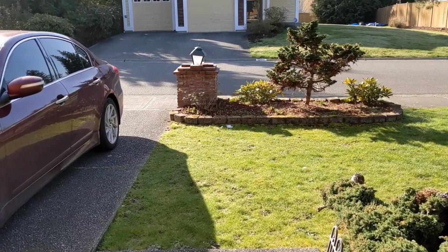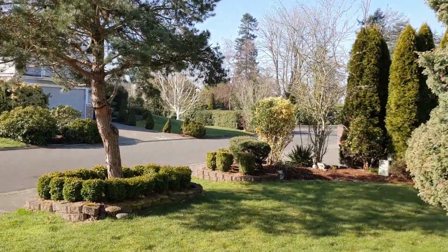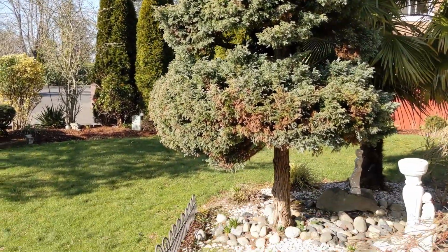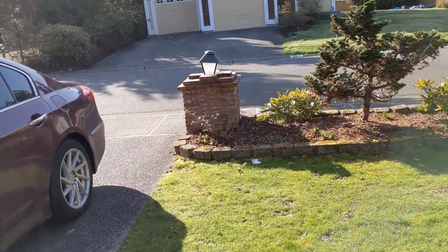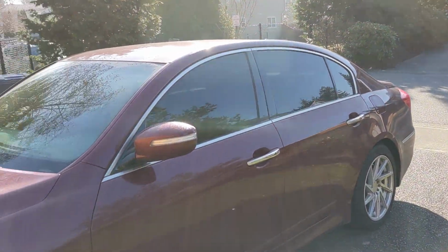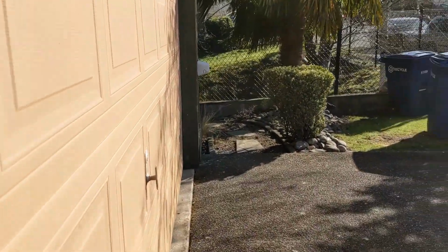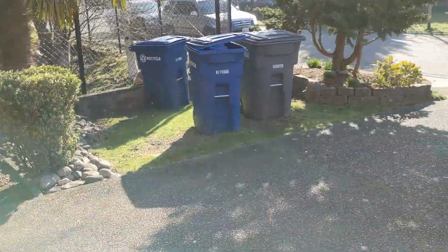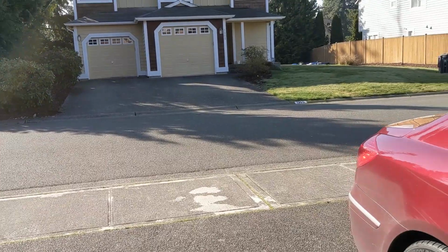And as you can see, ladies and gentlemen, it's a nice day here in Seattle. Very beautiful early morning. You can still hear the chickens cock-a-doodle-doing, waking cats up hella early. But things look good.